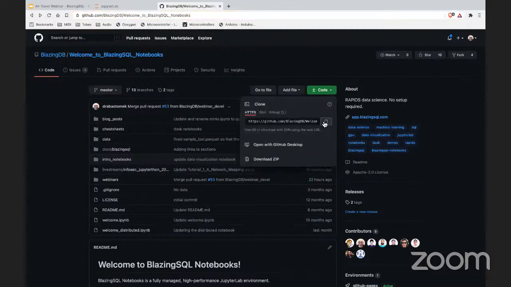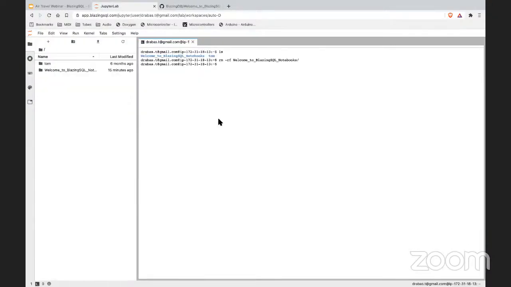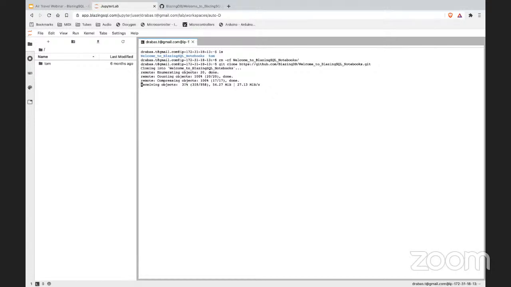I'm using HTTPS, so I clone this, then do git clone, paste that, and check out that repository again, so I get the latest list of all the notebooks that we have over there. I can see it showed up. We're now checking out the files, and in no time we should be up and running.